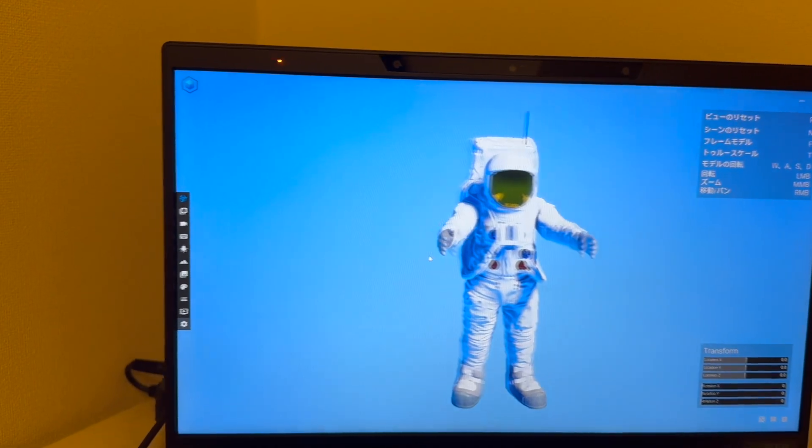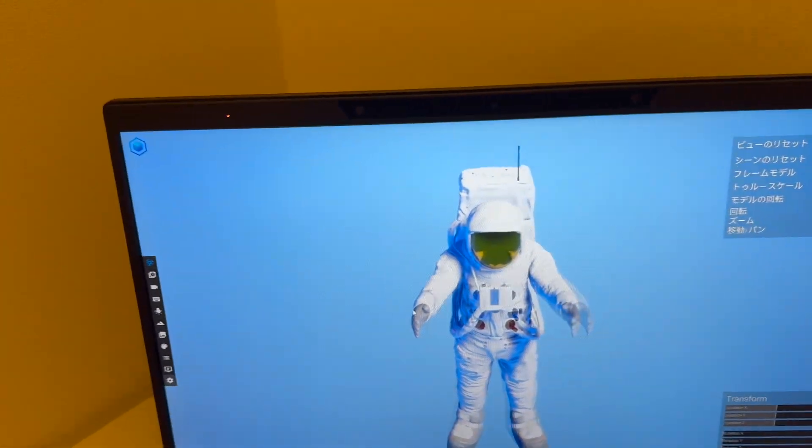This laptop has glasses-free 3D at $1,400, capable of doing pretty much everything you'd need unless you require really insane levels of power, and on top of that you'll be able to enjoy incredible 3D experiences. I cannot overemphasize how impressed I am every time I look at this display — this astronaut is just floating in front of it, looks like I could touch it, spin it around. There are no words to really explain how incredible this tech is, and to have it available in a consumer laptop at this price point is a huge breakthrough and a turning point for the industry as a whole. Things are going to change from here on out.